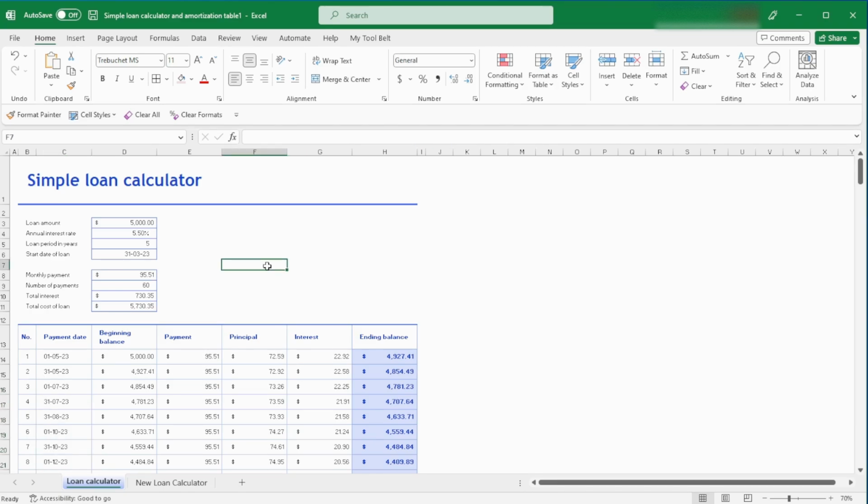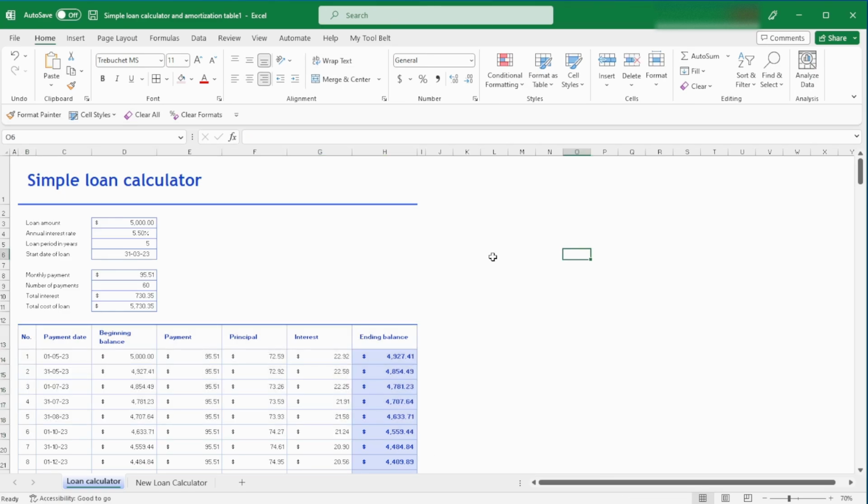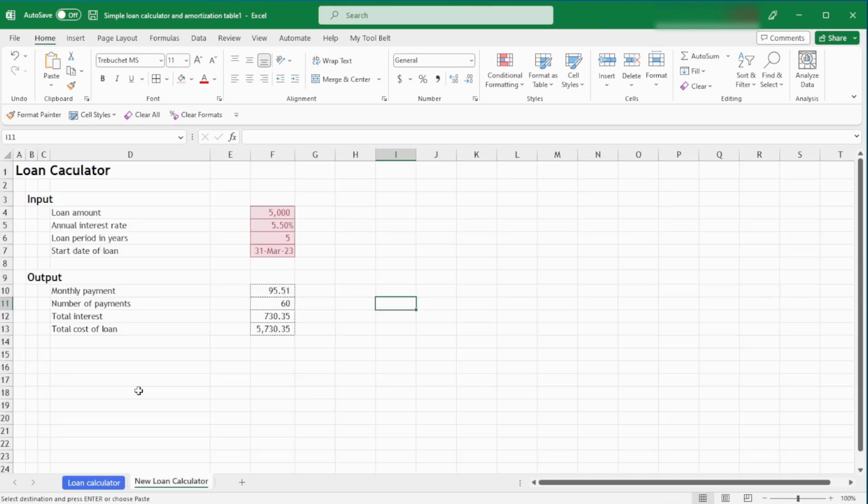So let's start dealing with the calculations now, okay? So what do we have here? What we have is basically the model is being calculated vertically, okay? Where every single row has the same calculation. And that's not the way you should do it. Whenever you have a model, your model should be presented so that each date is in a different column, okay, horizontally. And I'm going to explain to you why. So let's make this transition first. So first, I'm going to copy this and I'm going to just paste it in here, okay, but I'm going to transpose it, okay.